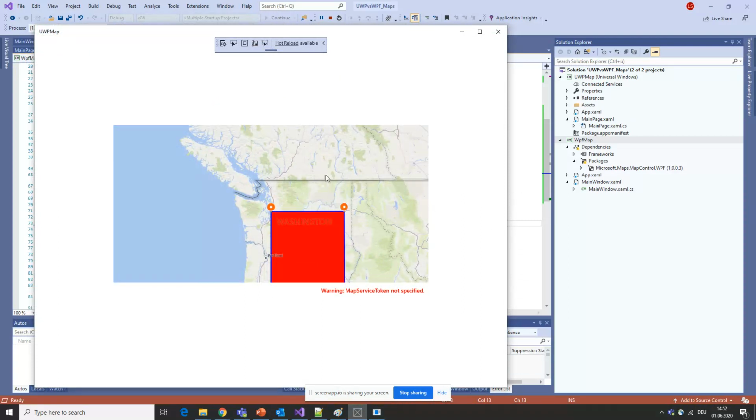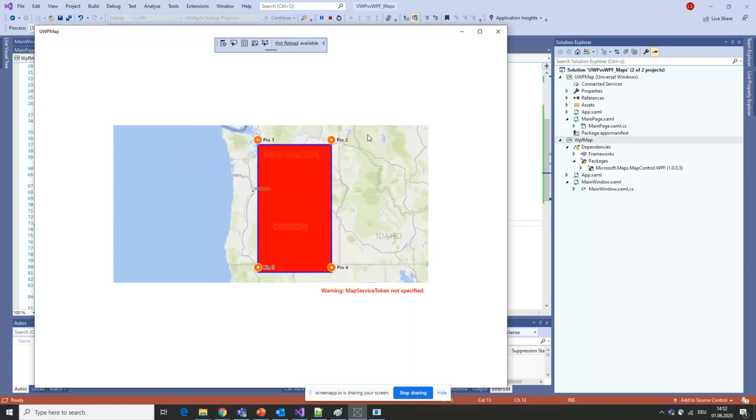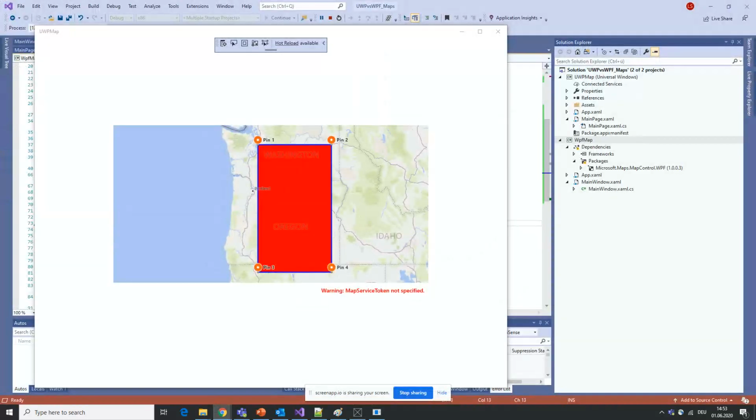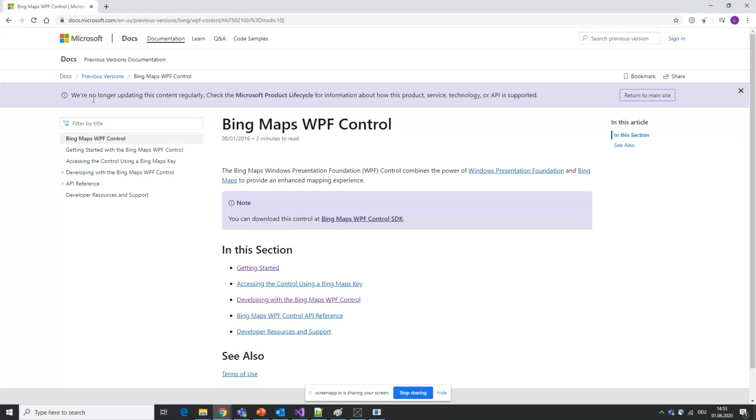I think this is an important topic, and if you want to really understand it, I would encourage you to get the code and play with it or try the documentation. And this leads to the final point on differences. It's a pretty old SDK, I would say, and it is no longer supported for Bing Maps, as you can see here.